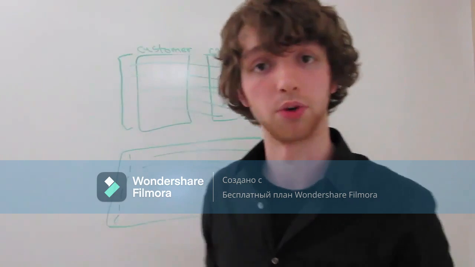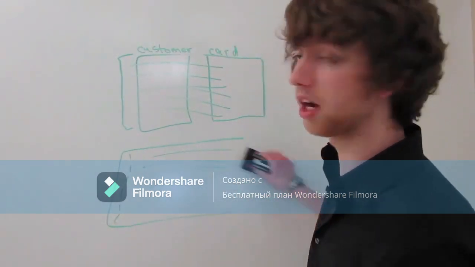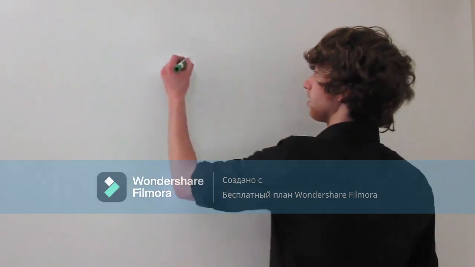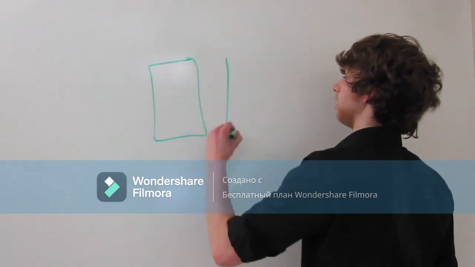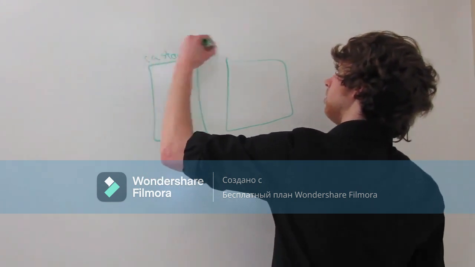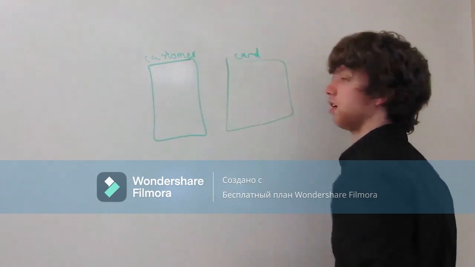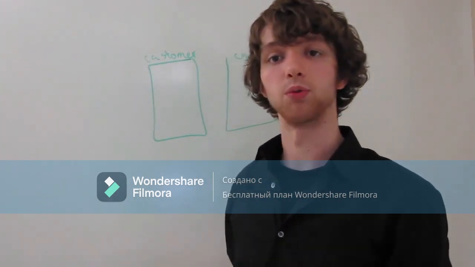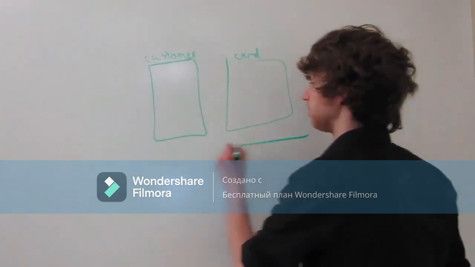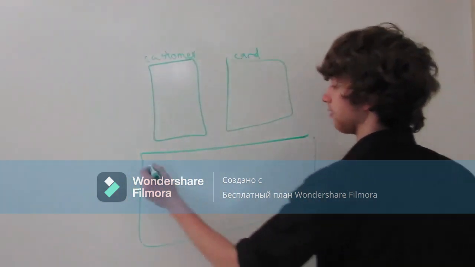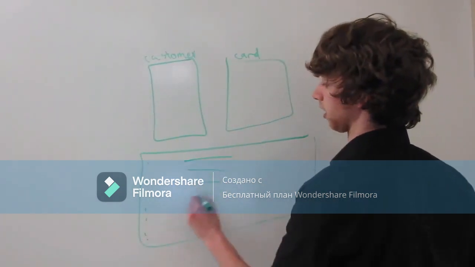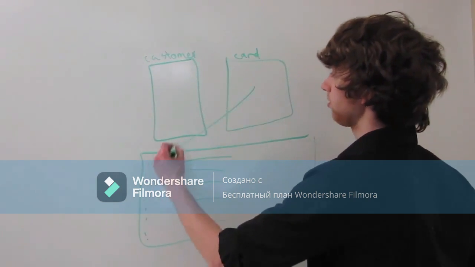Well, for a right join, it's going to work the same way, except now it's going to do it for the other table. So we're going to have the same exact setup. We're going to have a customer and card table. Now, if we set it up with a right outer join, it's going to take all of the cards and put them in the join table. So we'll have every single card, and then it will list the associated owner of that card. So, card, and then the customer.